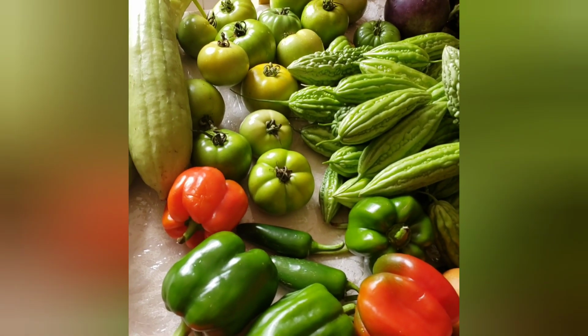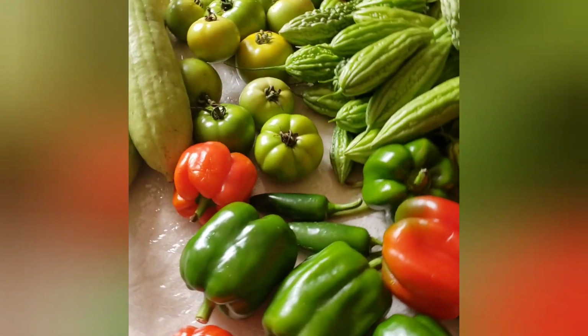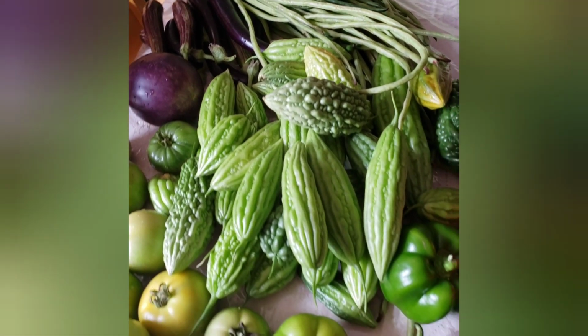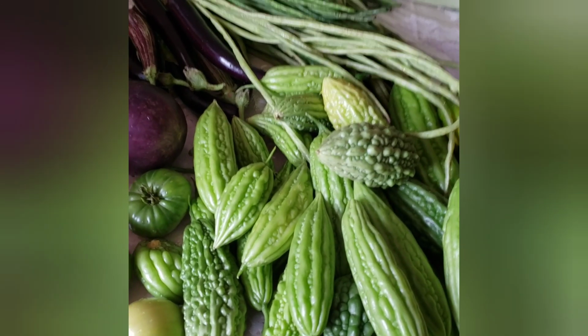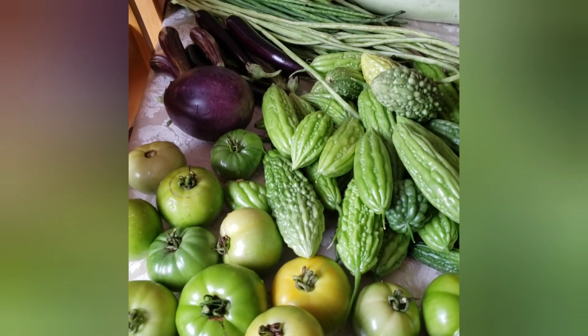I'll be eating a lot of vegetables. I love vegetables. Try to eat healthy. So I cook a lot so we can eat healthy.